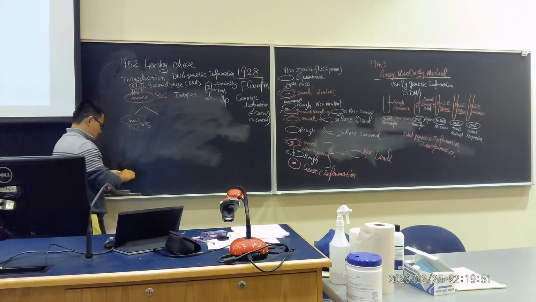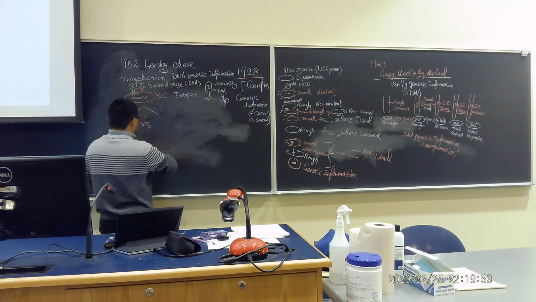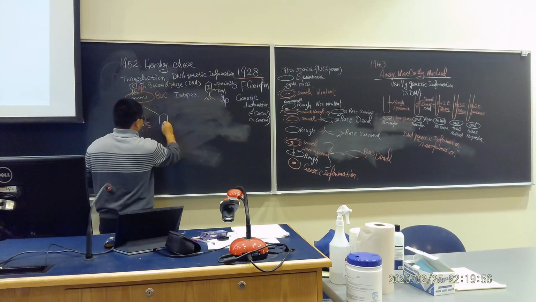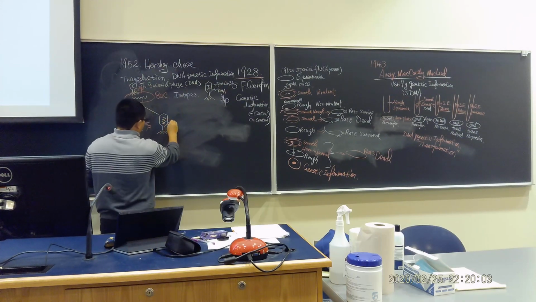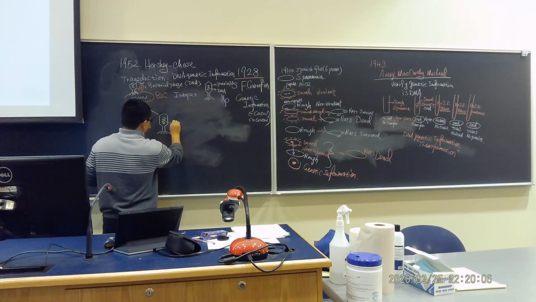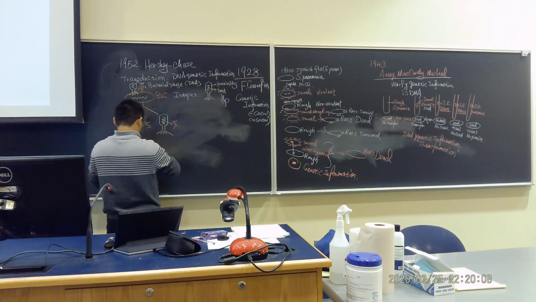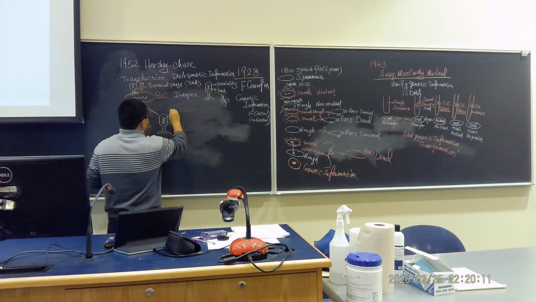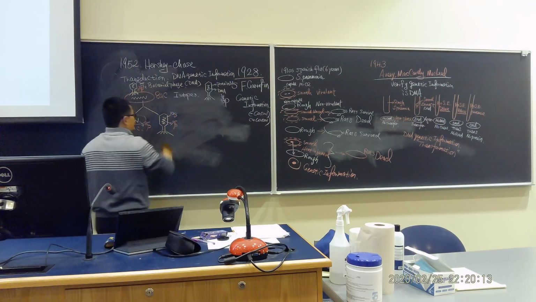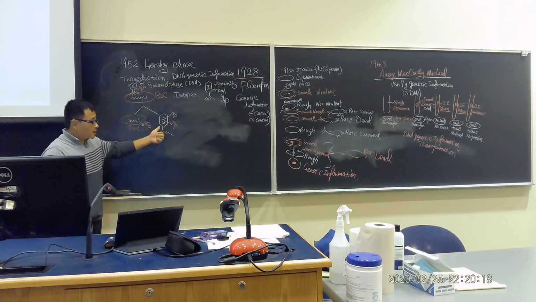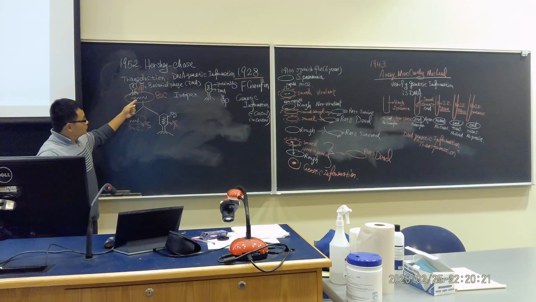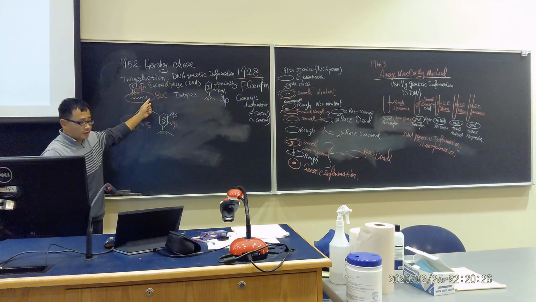P35. And how about the bacteriophage? The bacteriophage will also have P35 and S32 for the capsule. So what happened is, this is the bacteria, the bacteriophage, the DNA integrated into here.